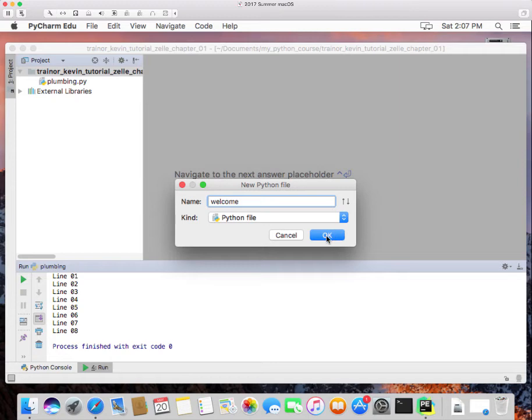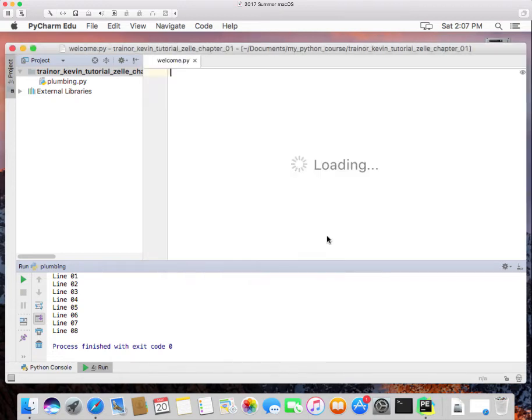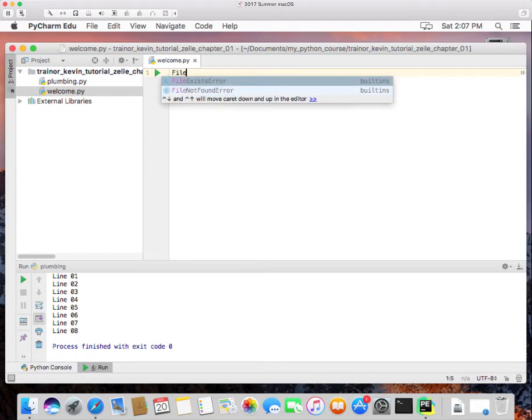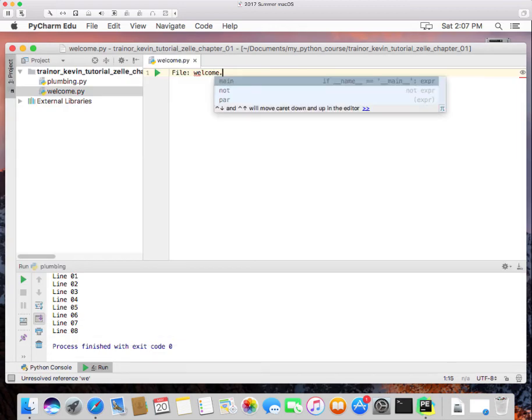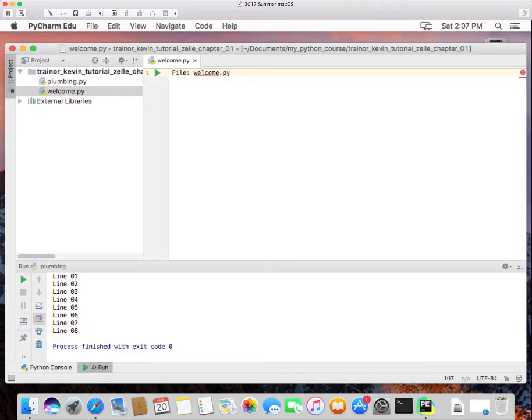Okay, and we don't have to put the .py on it. We'll just say okay. All right, and let's type a comment that says file welcome.py, and let's toggle that into a comment.